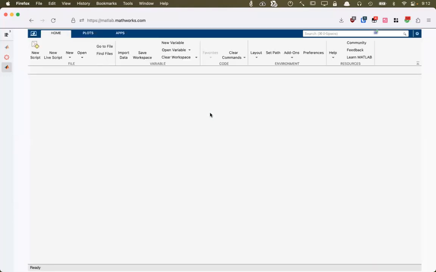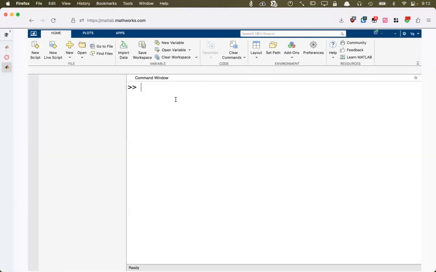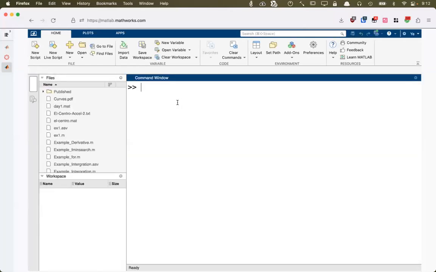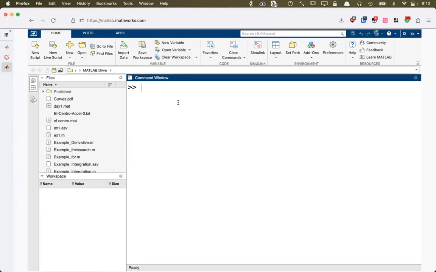Online MATLAB again is free for 1 month for college students. But when this online license expires, you can subscribe again for another 1 month. So you can use online MATLAB free, month by month. Okay, so this is the online MATLAB.